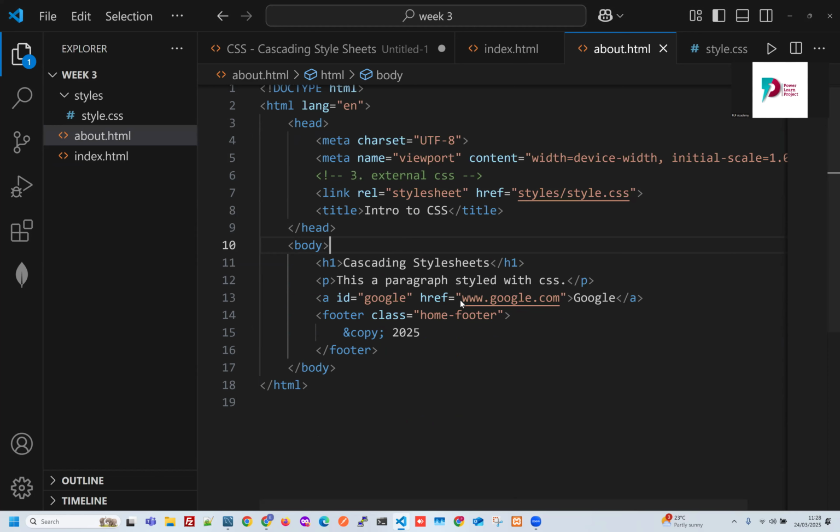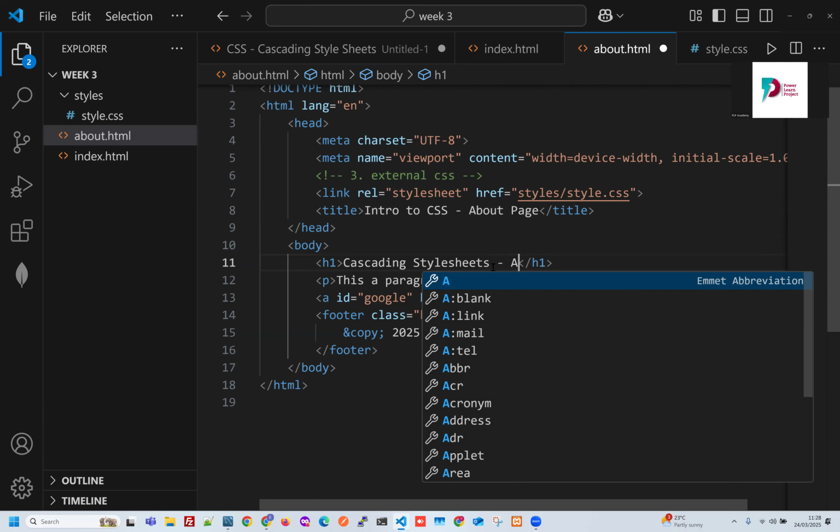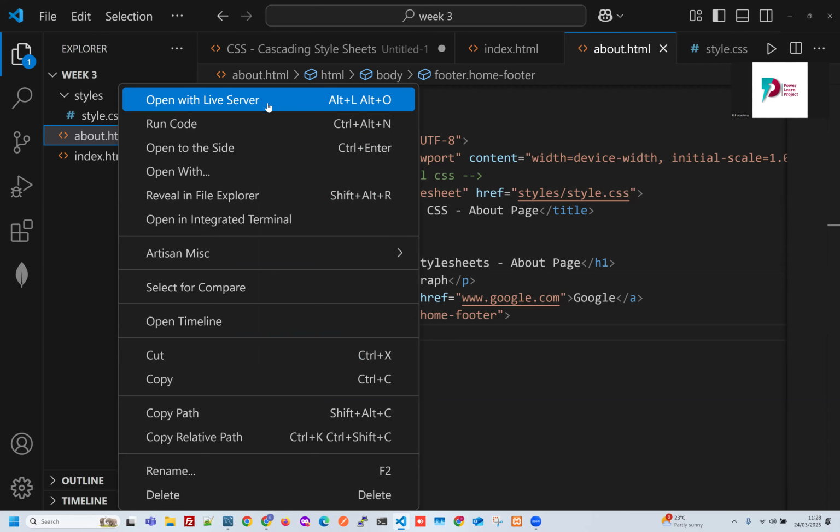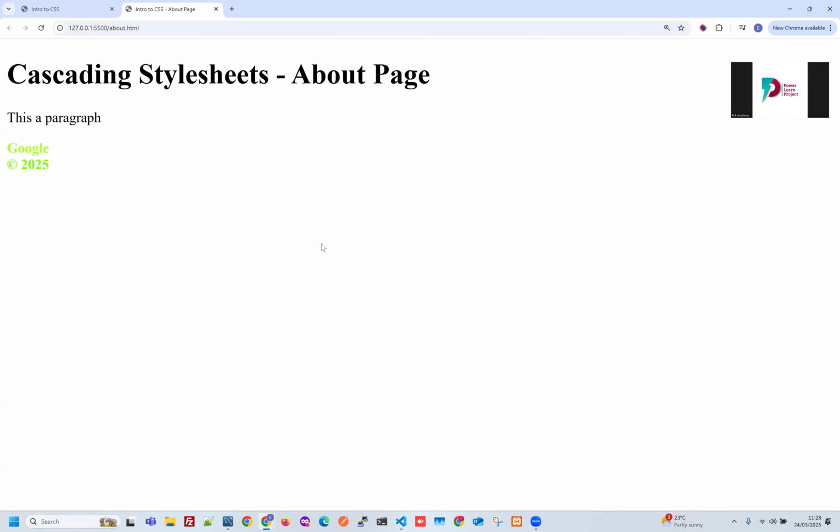So this will be intro to CSS, about page. I'll save that, and then I can launch it with my live server.